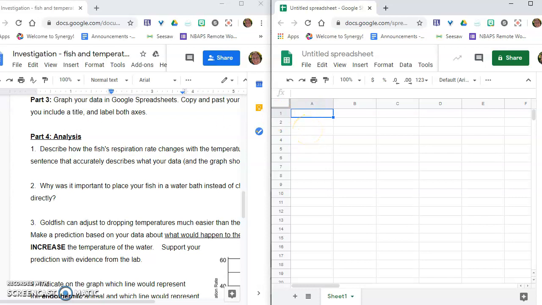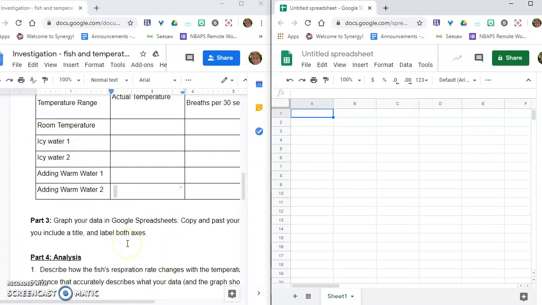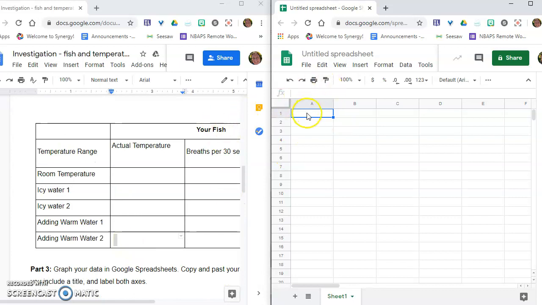So let's say room temperature is, so we want to say our actual temperature. If you put these in, it will automatically put it into your graph. So graphs per 30 seconds.